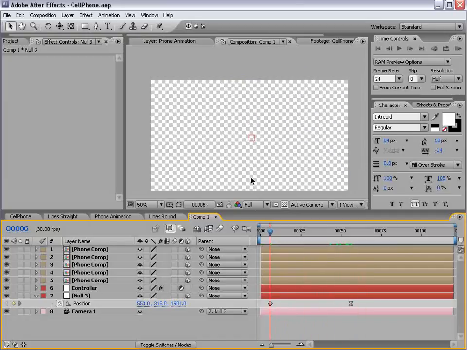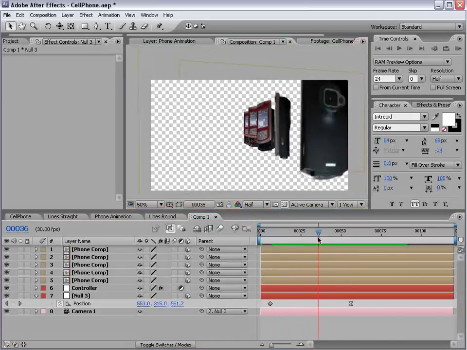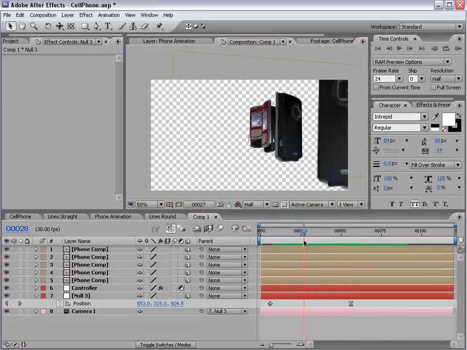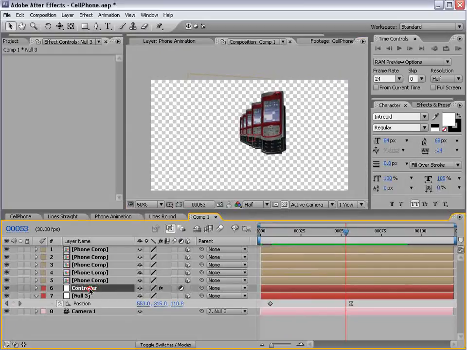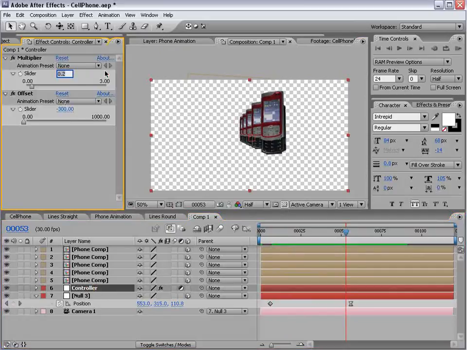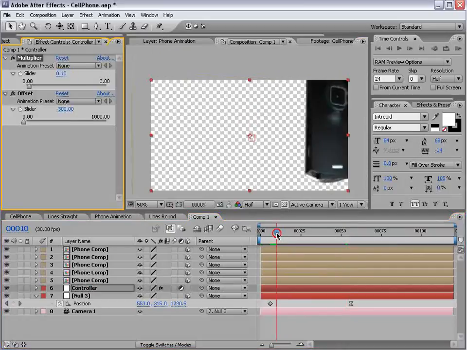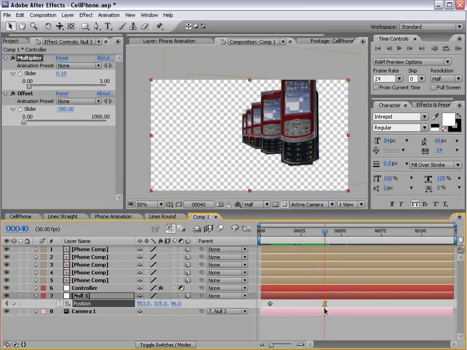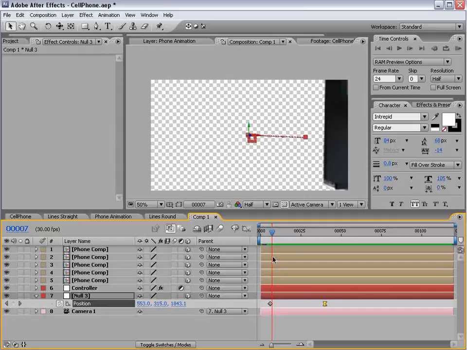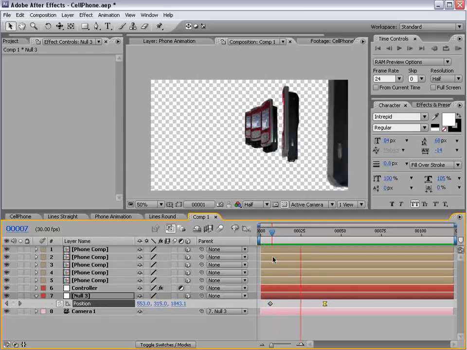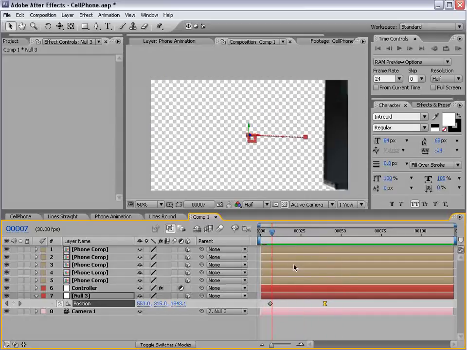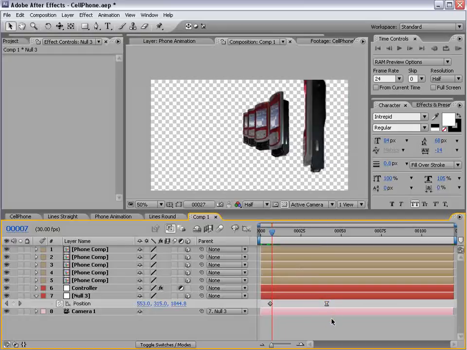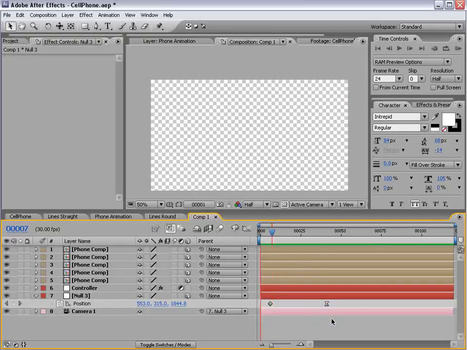All right, so that's pretty cool, and obviously it is very easy to adjust. So if I want this to be faster, I can go into the controller, say do 0.1, and that way it all comes together rather quickly. Find that position, move this keyframe over. So now they come together a lot quicker. I mean, this is the awesome 6000. It should be fast, in-your-face, action-packed.